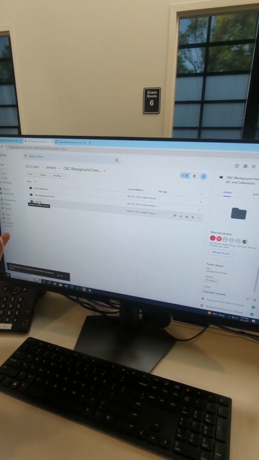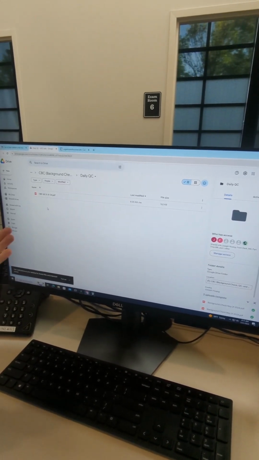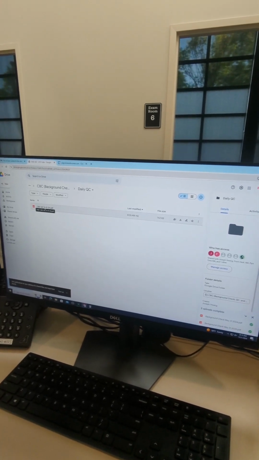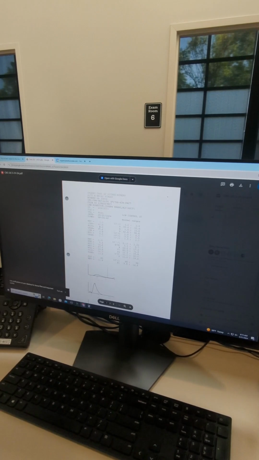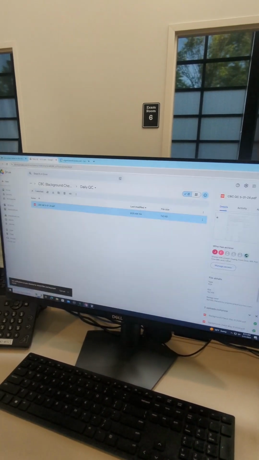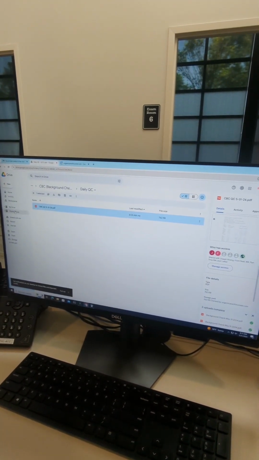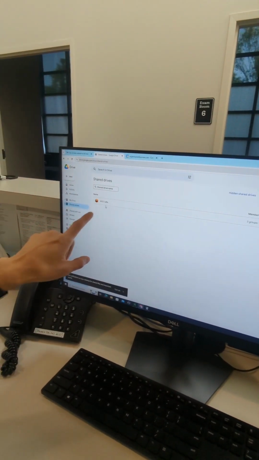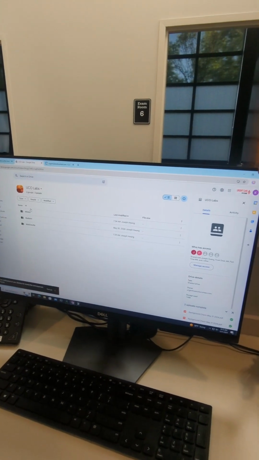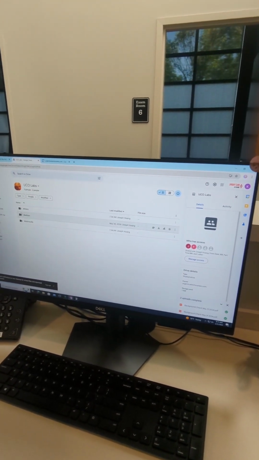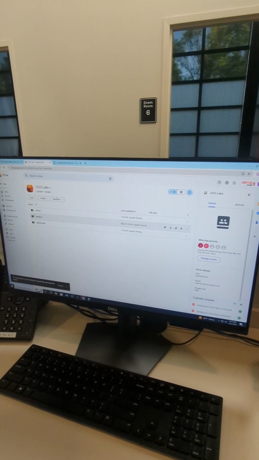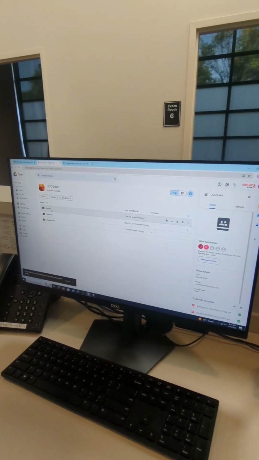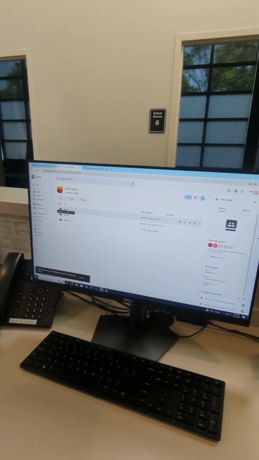And then daily QC, for example, we already uploaded this one today. They named it CBC QC and put the date. If you ever need to look at these for some reason, double click on it and it will open it up for you. So if you want to get back to the main screen, you can hit share drives. That'll bring you back to the very beginning, and then you're back here. I will add a folder and a tab for every single thing that we have in the folders right now, and we'll continue to update those as needed.